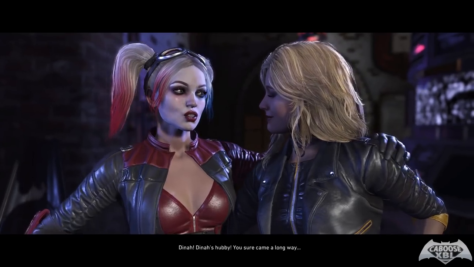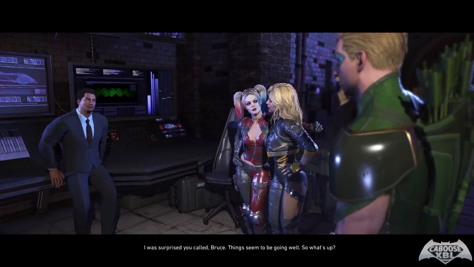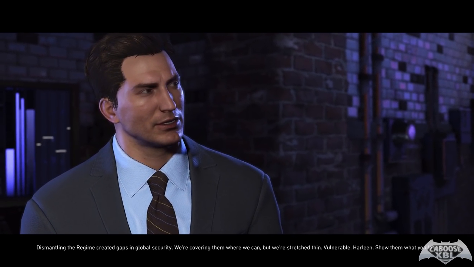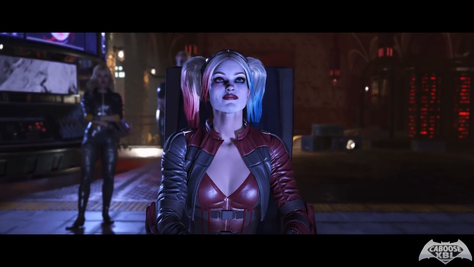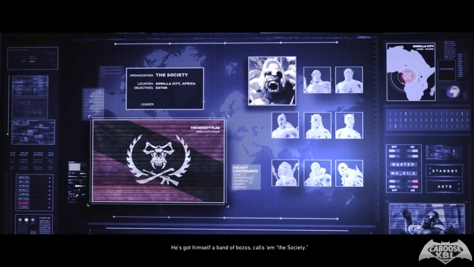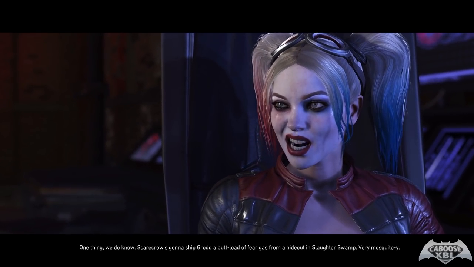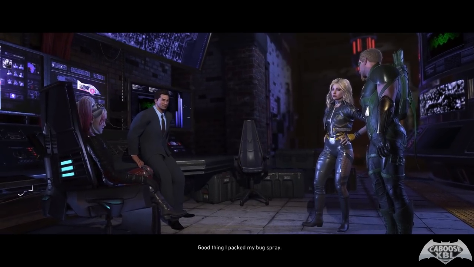Dinah! Dinah's hubby! You sure came a long way! A world away. But the change of scenery is nice. I was surprised you called, Bruce. Things seem to be going well. So, what's up? Dismantling the regime created gaps in global security. We're covering them where we can. But we're stretched thin, vulnerable. Harlene, show them what you found. Righto, Bats. Gorilla Grodd, everyone's favorite talking ape. He's got himself a band of bozos. Calls them the Society. My mole in Gorilla City says Grodd's planning something big. But what, where, when, we don't know. One thing we do know, Scarecrow's gonna ship Grodd a buttload of fear gas from a hideout in Slaughter Swamp. Very mosquito-y. Good thing I packed my bug spray.